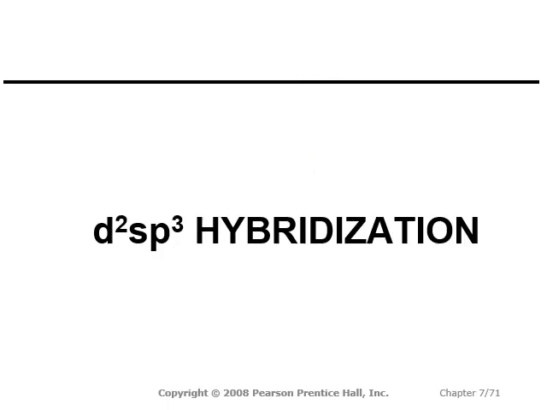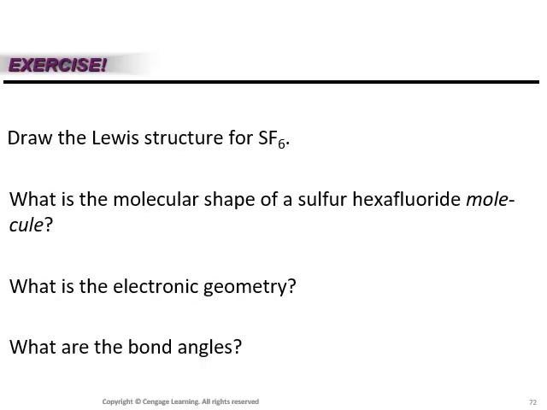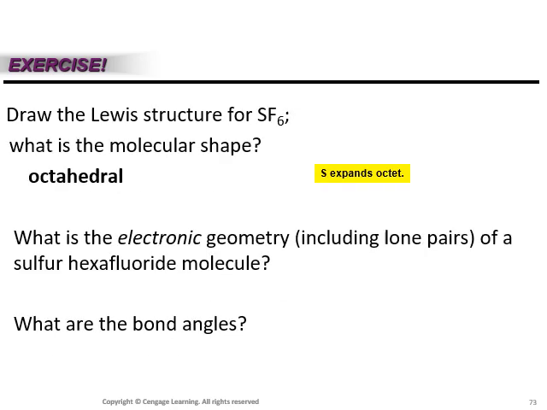This is the last one. Okay, so d2sp3 is just like what we just saw, except we're going to move 2 electrons up to the d subshell. So next slide. So let's just skip this because I don't want this to go more than like an hour and 15 minutes if possible. So let's go to the next slide. So next slide. And next. And next.